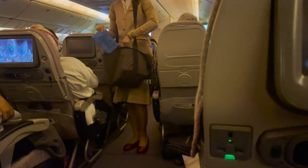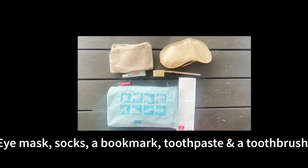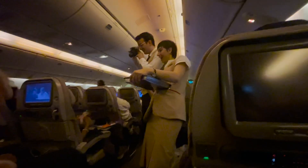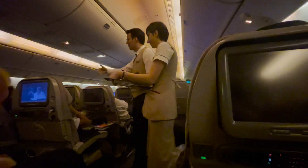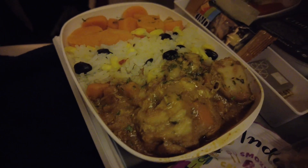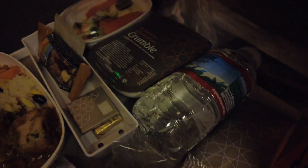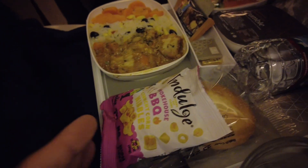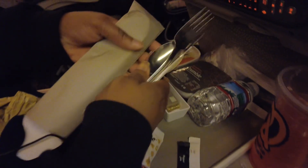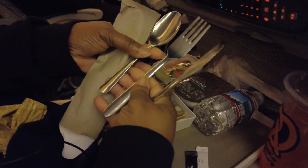They also passed out little packets with amenities. And for a special touch, they took Polaroid pictures and gave them to kids and their families. About two and a half hours into our flight came our first meal, and we selected the chicken option. There is a vegan option in case you don't eat meat. This meal from start to finish was excellent — included desserts and everything you needed. It was actually really, really good. First time I've ever been on a plane where the food was actually really tasty. Great job to Emirates on this.